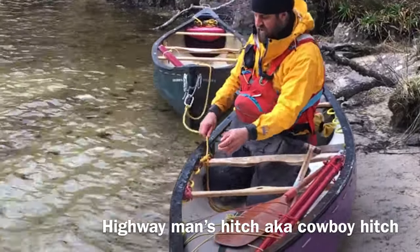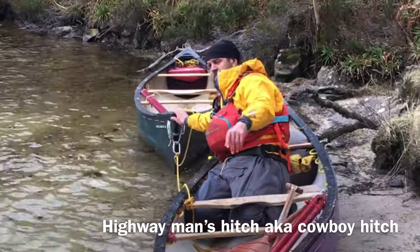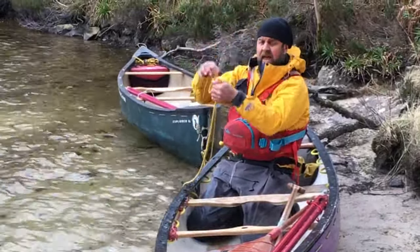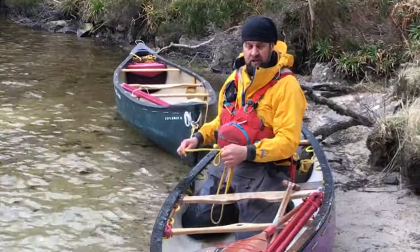Once tied, you can let go and it'll stay in position and the boat will be in tension. But if you need to release it, you give it a yank on the tail end. It's incredibly difficult to release if it's under tension, so that needs to be understood.